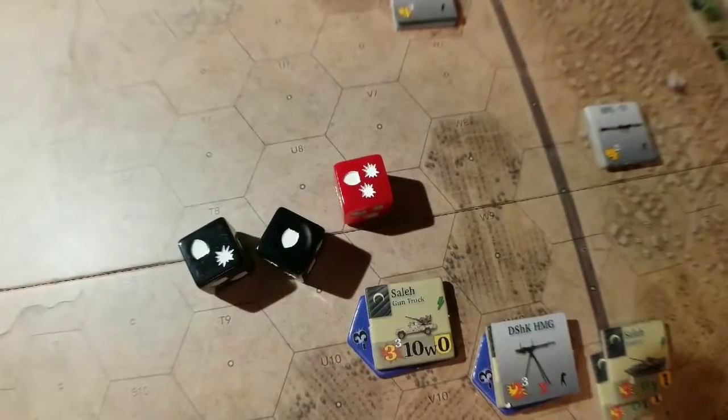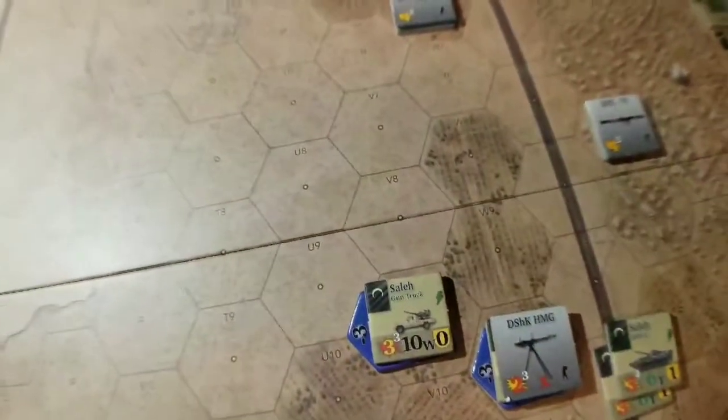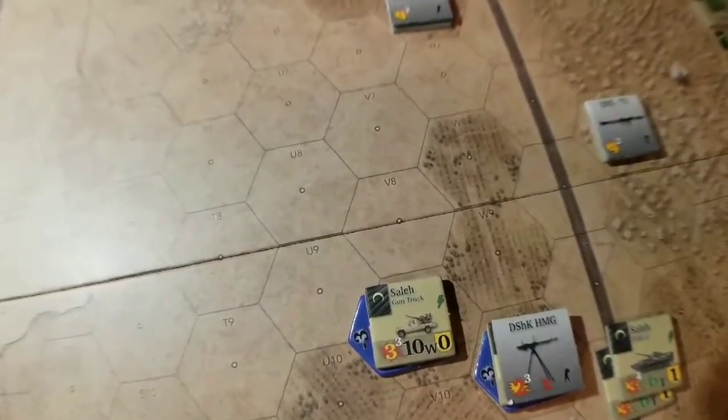I'm going to take it. So I don't want to flip no more dice over. So let's go ahead and roll. That's what we're rolling with, boys and girls.